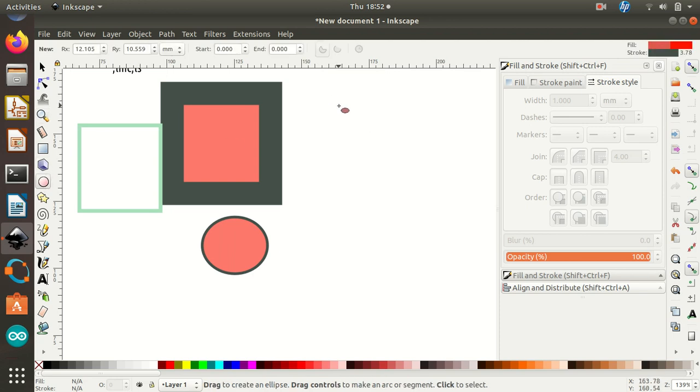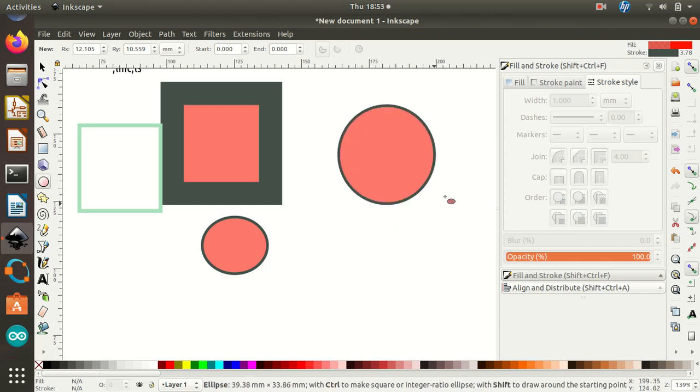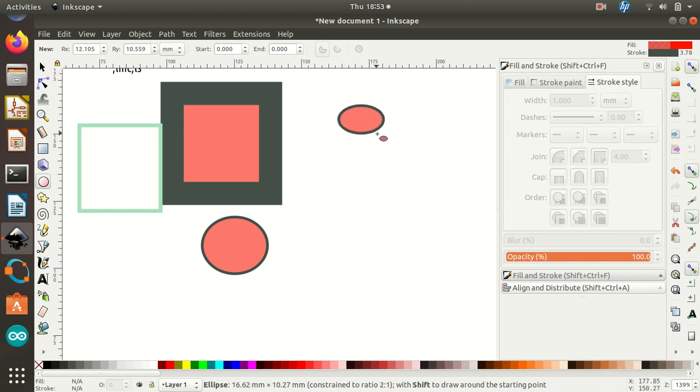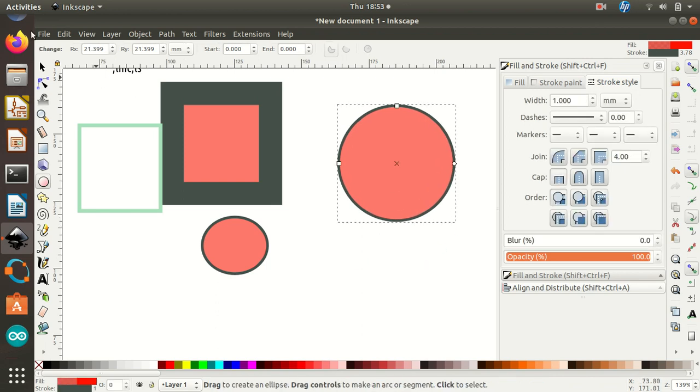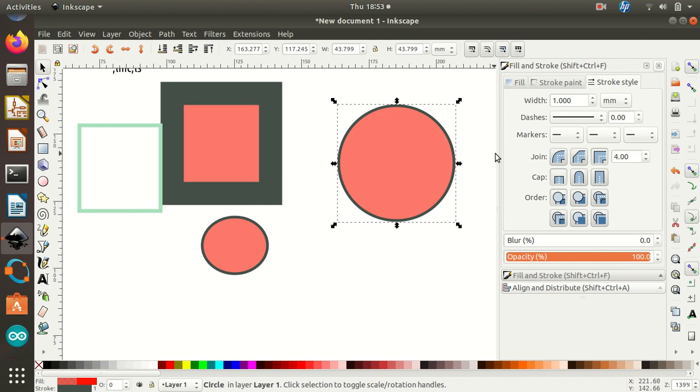Now if I left click and start to drag to make a sort of circle, you can see that I'm making an ellipse, and as I move the mouse around it creates different types of circles or ellipses. If I definitely wanted to draw a circle, what I'm doing now is I'm holding down the control key and I'm drawing my mouse down at a sort of 45-degree angle, and it constrains it to an exact circle. So that's a way that you can draw a circle.